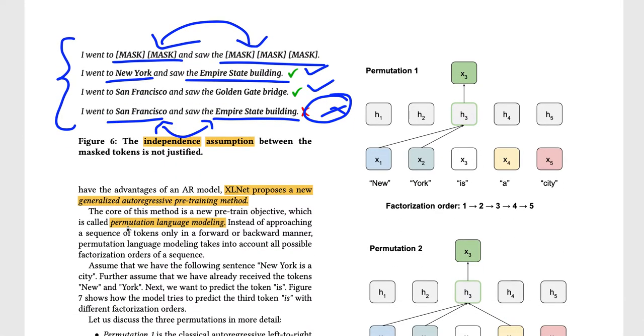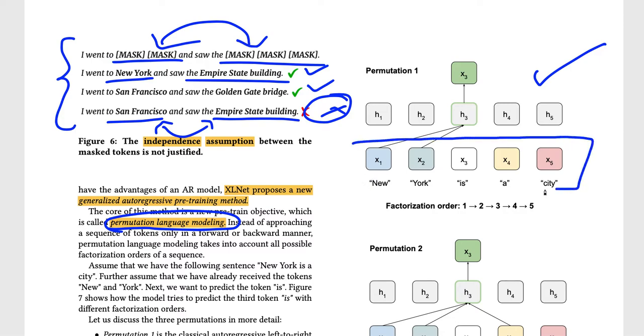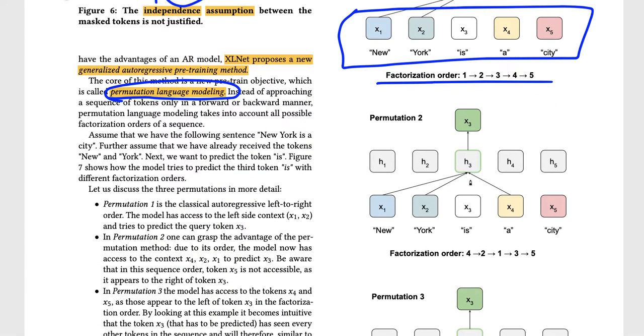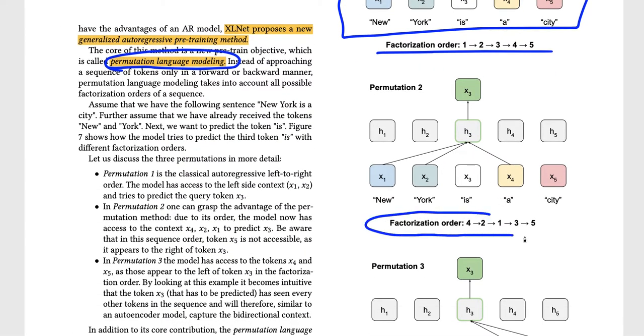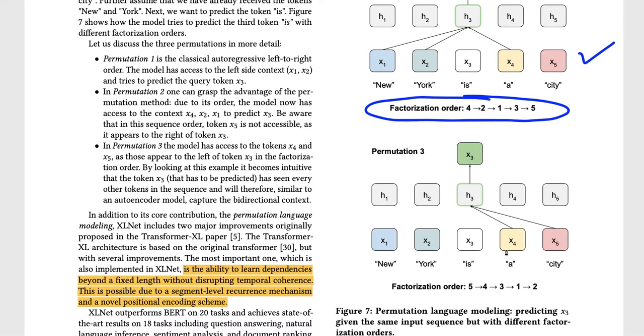And that is done through a technique called permutation language modeling. If you see this figure here on the right side, this is the actual sentence: New York is a city, right? And the factorization order is mentioned as 1 2 3 4 5, so each word token has been given a number here. In the first permutation, the sequence is jumbled up: 4 2 1 3 5. And in the second, again it is jumbled up.